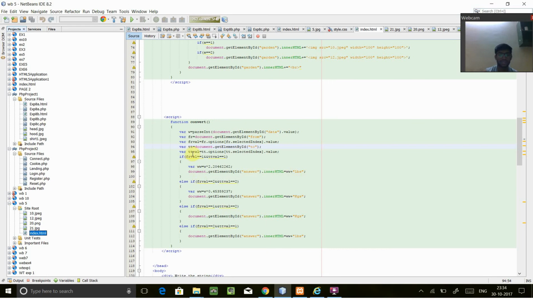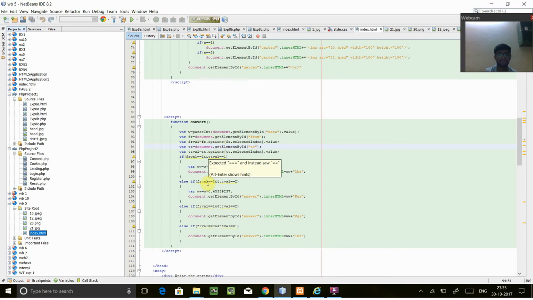In this my variable w into 2.2046 is the value of w, and here I've given the document. I've given the value as answer for LBS, and for the kgs and LBS.